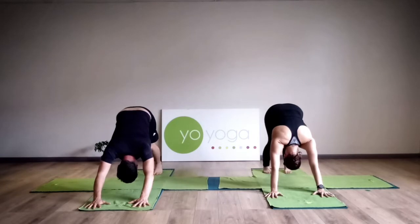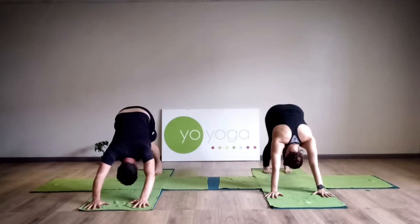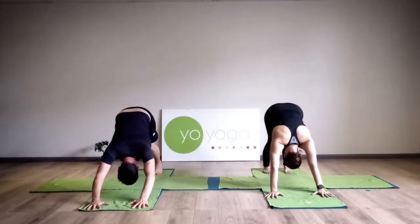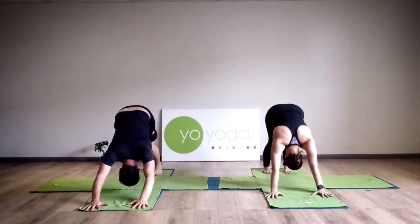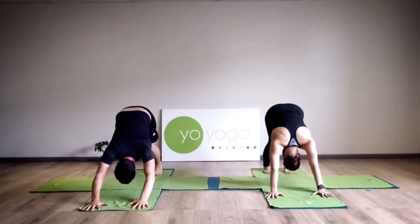Once you are ready for some stillness, once again, guys, let's start from the hands. Open up the fingers nice and wide and begin to pour all of your weight into that inner line of the thumb and index, your first knuckle. Once I find that stability, I'm going to place weight into my heels and gently begin to focus on sending my hips up and back into space as I relax the chest down.